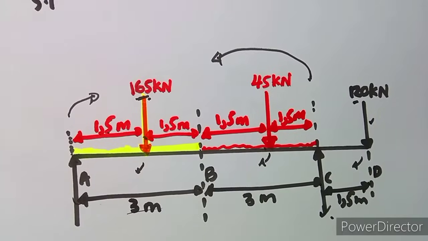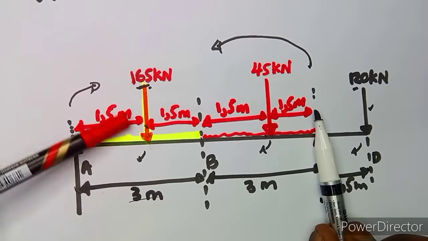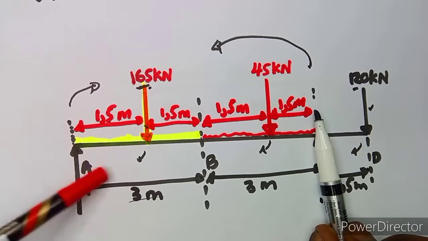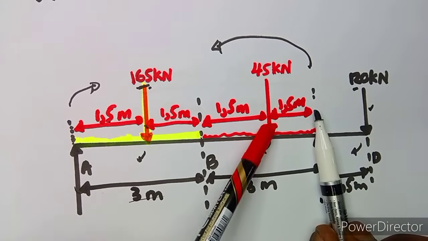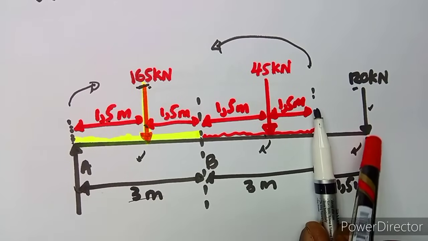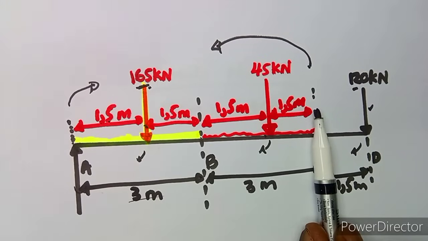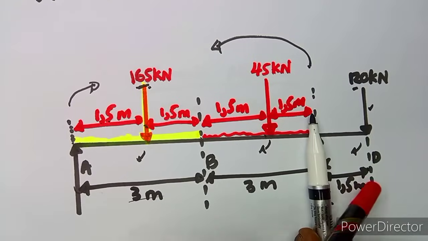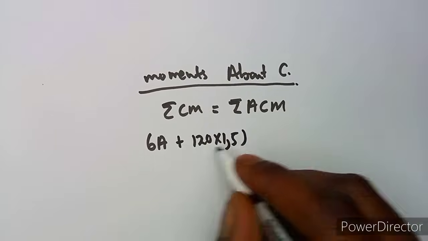So what you do is that you're still cross-checking on the movement of the clockwise. Remember, this is your clockwise, this direction. This is clockwise like this. That's how a clock moves. So this part is moving this way, which is anti-clockwise. But if you are to cross-check, this 120 is moving this way, which is clockwise. So we still have another part there, which is what? 120 versus a distance of 1.5 in between. So it's 120 times 1.5. So that's what you're going to have.